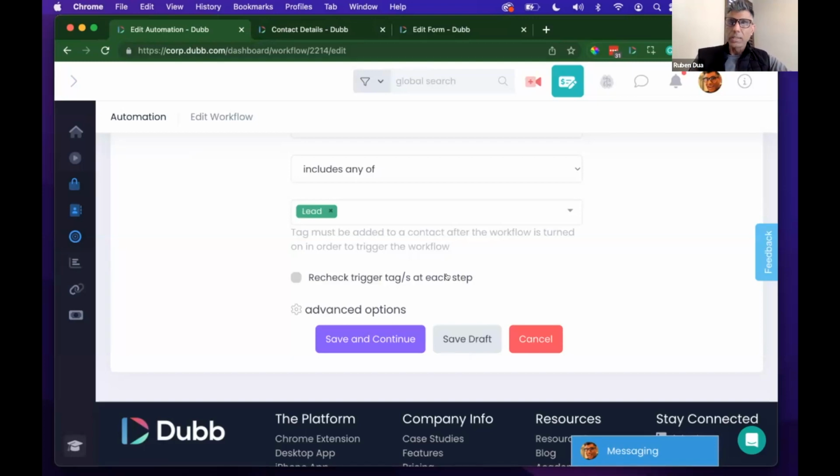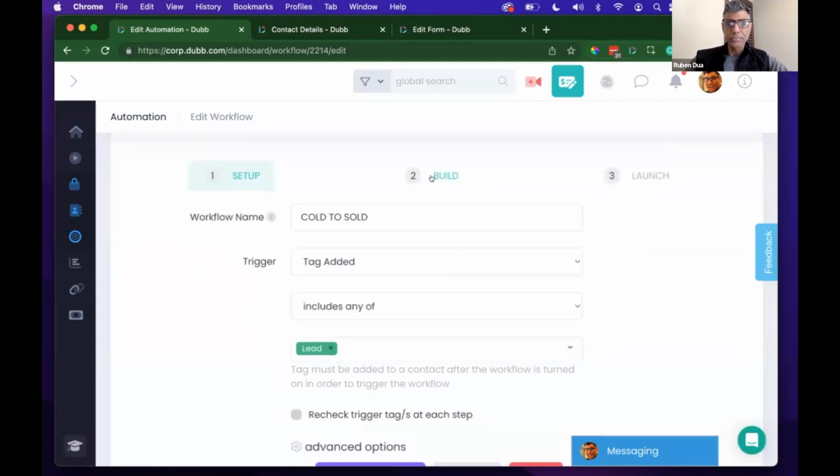For example, let's say that you tagged a person with lead and then you close a deal with that person. You want this automated workflow to go and actually look if you've removed that tag, if you've actually replaced that tag lead with client, let's just say. So that's the reason why you want to check it every single time, okay?